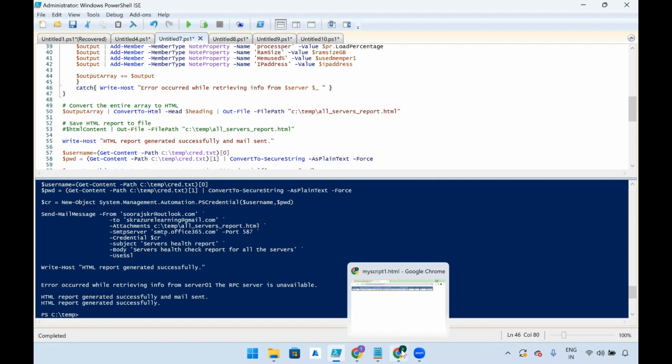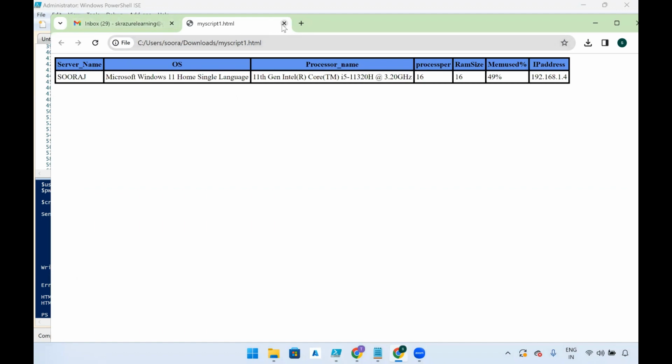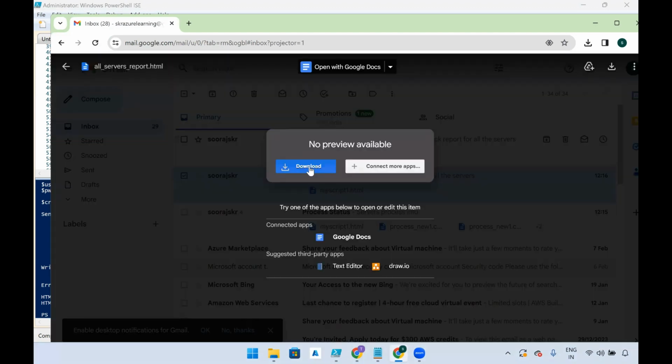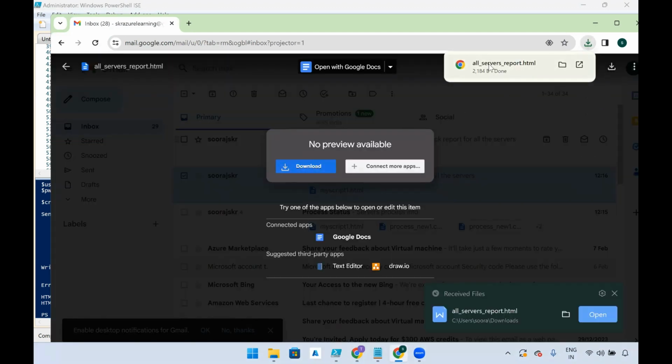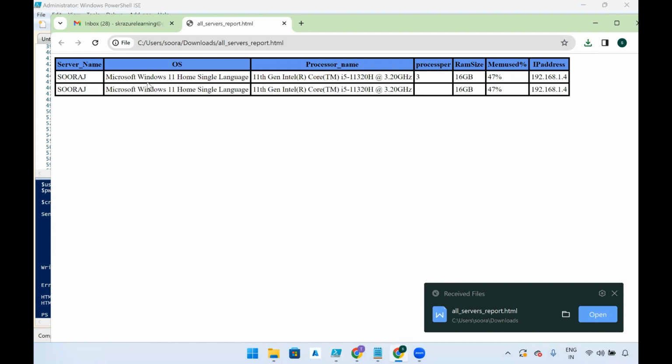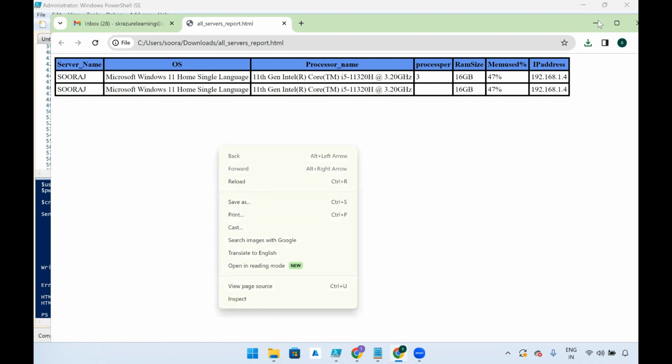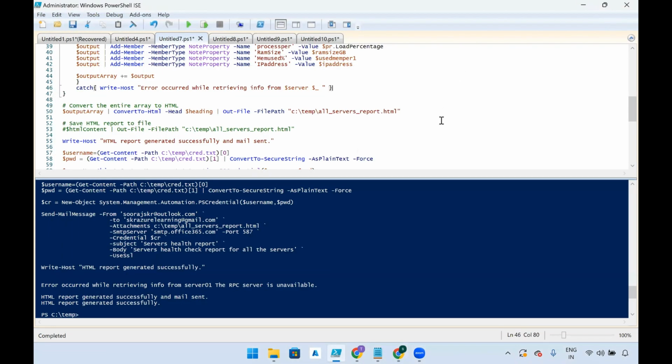Let me check the mail now. Where's the mail? Let me download this. See, multiple entries are printed here, right? Actually I have given one as just a host name and one as the loopback IP address. In fact, all are the same host only. That's what it is showing, my host name. If you're doing this, you can give multiple servers. You can add multiple servers in the text file. In that way, you can test it. Hope this is clear.